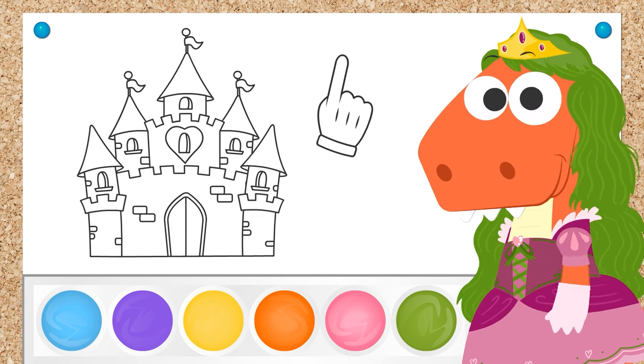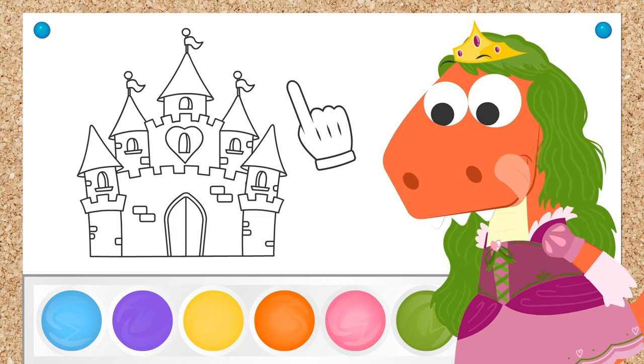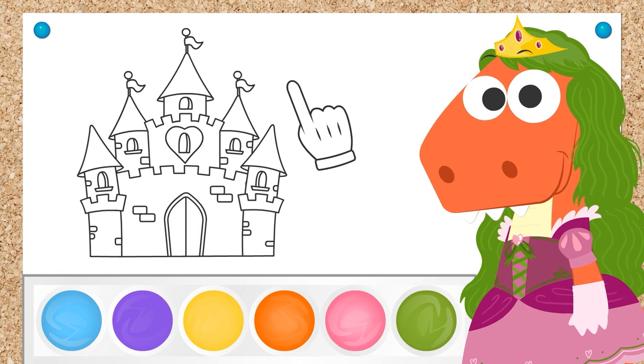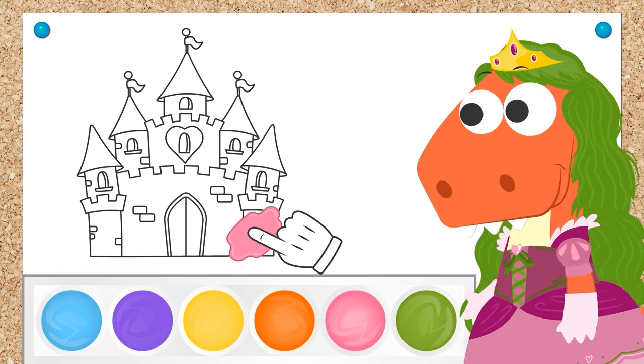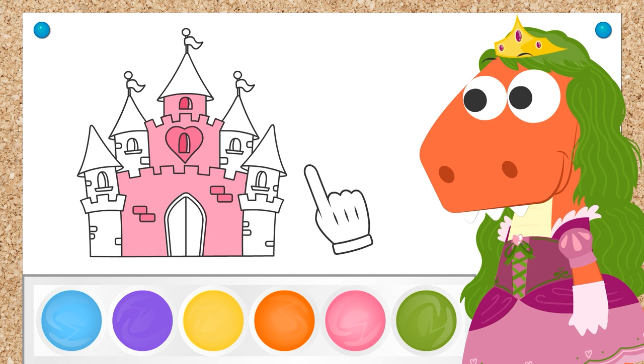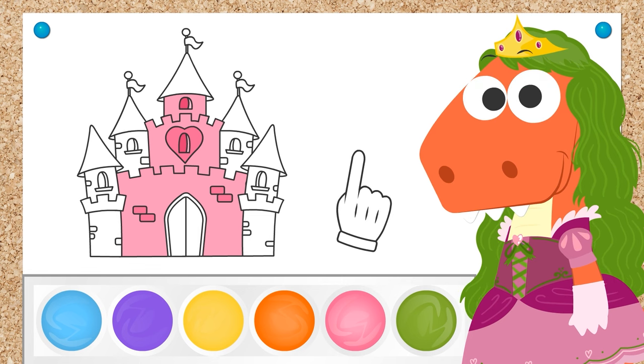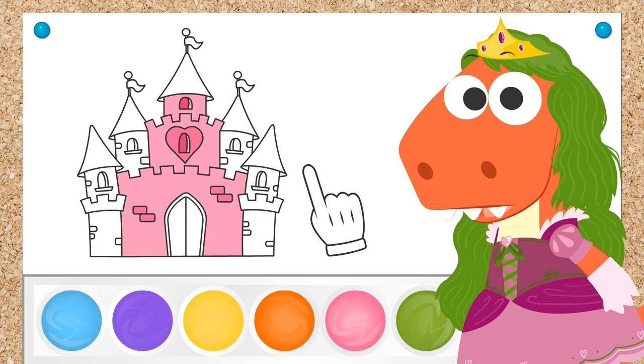Have you thought about what color we're going to paint it? Of course, pink. It's a princess's castle, and pink is your favorite color. But I've been thinking that maybe we should color the other towers differently. What do you think, Eddie?